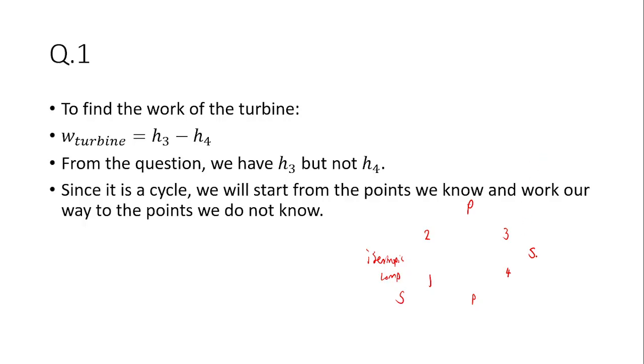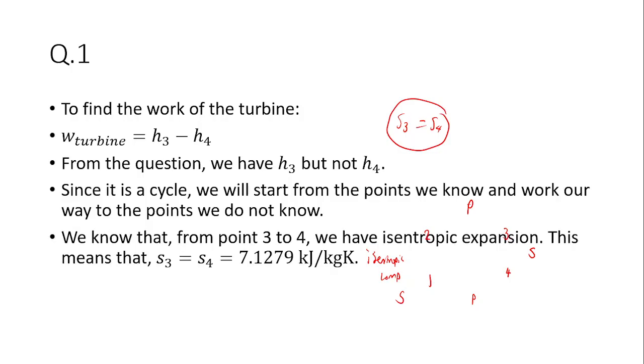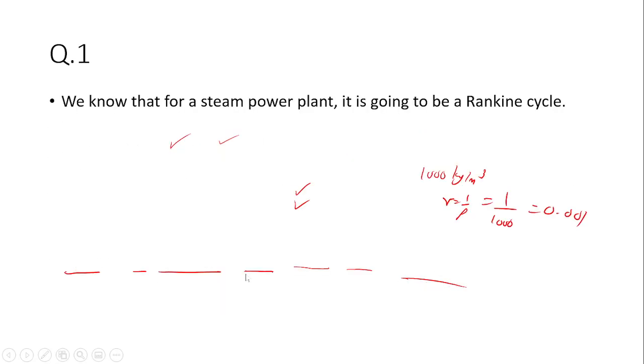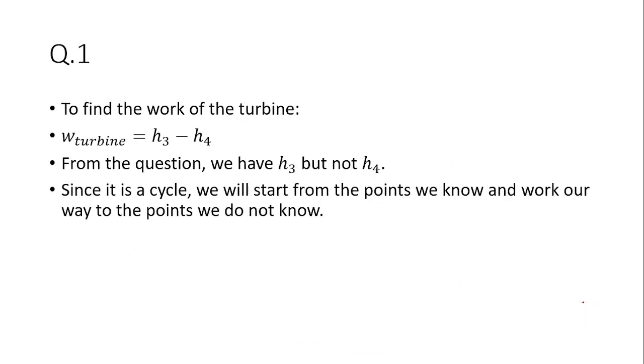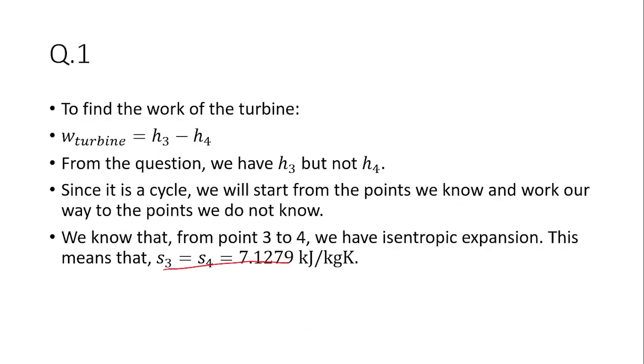Now, if 3 and 4 have the same entropy, then it means that the entropy at point 3 is equal to the entropy at point 4. And this is a very important point for our calculations. So let me clear the screen. What we are saying is that from point 3 to 4 we have isentropic expansion, so S3 is equal to S4. Once again, S3 was given to us in the question. In the case that it wasn't given, we would have read it from the superheated steam table at 400 degrees Celsius and 2 megapascal. So we have examples where we would actually read. I'll take us through those as well. So S3 is equal to S4.